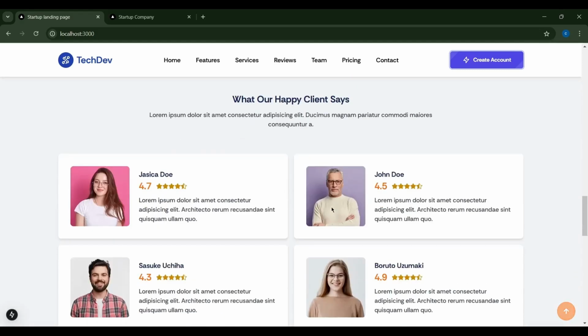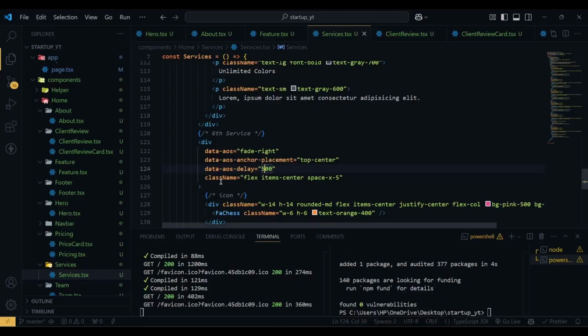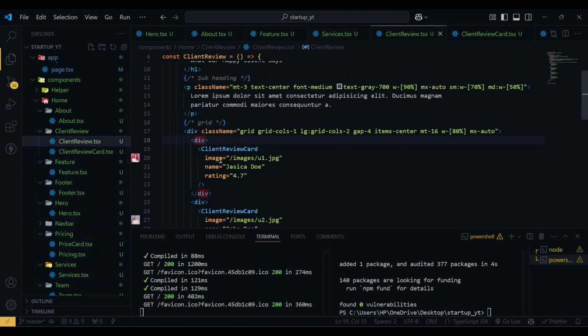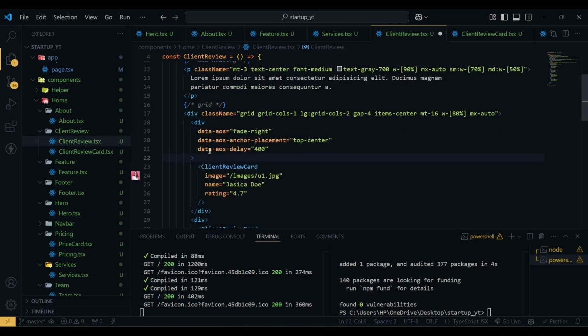Next we are going to add animation to our client section. So let's go to our client review section. I'm going to paste the previously copied animation here, and in the client review section we are going to use zoom in. So zoom in, this one will be top center, and I'm going to copy this, and the first one doesn't have any delay.